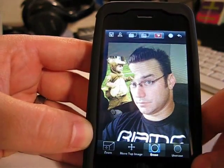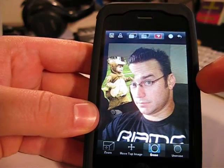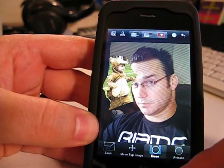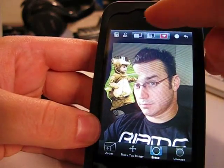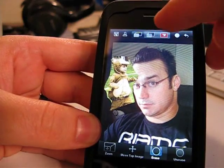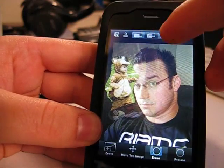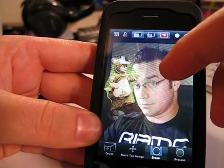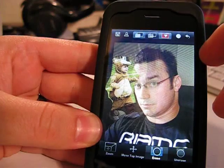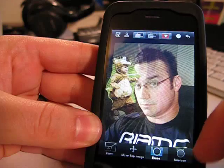All right, so anyways, you get the idea. So you can morph pictures into another picture, which is really neat. So we've got our four tools down here: zoom, move, erase, and unerase. Up top we have some different masking rules. I can click on the left one, which is actually going to show us the image on top of the other image with no opacity. The center here is going to show opacity of our top image through to our bottom image, so we can see what we've erased in case we erased a portion that we wanted to keep. It's a little bit easier to see.